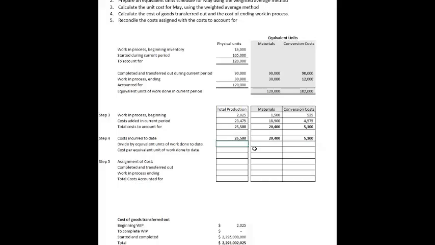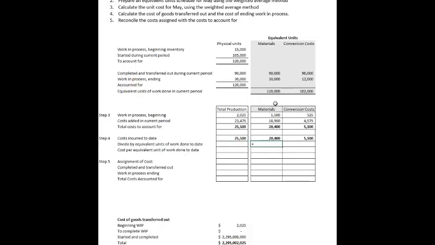And what's unique about the weighted average method is we don't distinguish costs that might have been lower or higher in the prior accounting period that were brought in, right? So maybe some of this includes some barley or hops that's at a much higher price than what we bought at in the current month. And the weighted average method says I don't care. We're going to take all those costs, throw them together, and come up with one average. So that's why we're pulling all of that down, and we divide that by the equivalent units of work done.